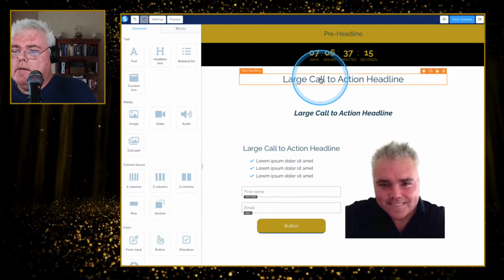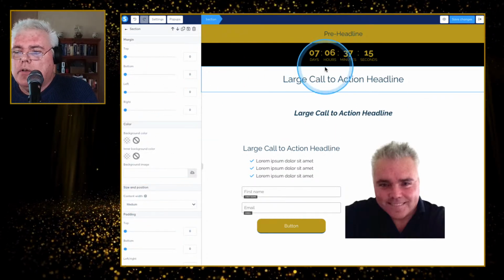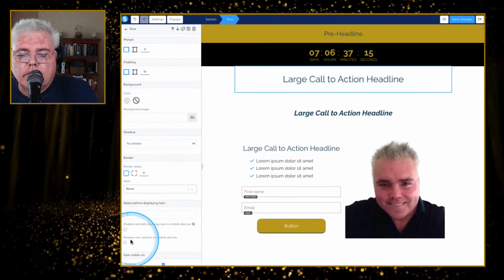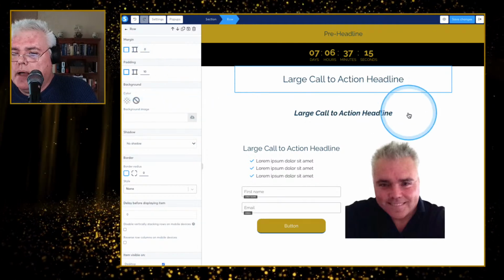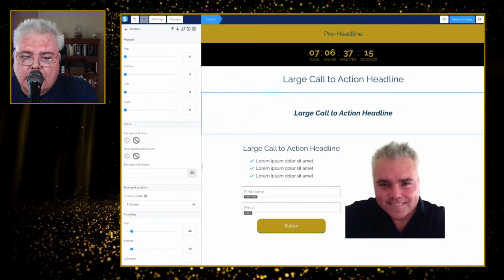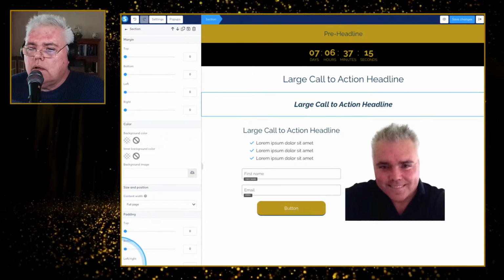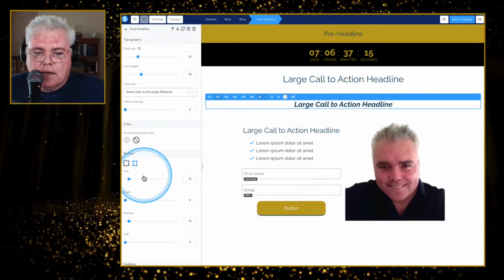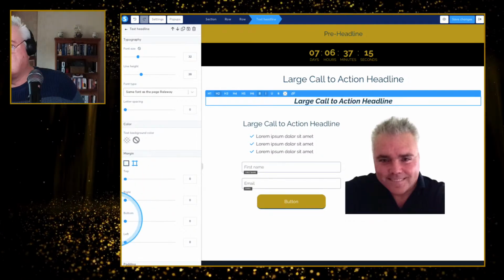Okay, so what I need to do now is I need to start making some changes. So the sections, we've got no padding in the sections. Where it comes to the rows, okay, let's click on the row. Okay, and we can see that we have a 10 padding, which I'm happy about. And then we've got another section here, so let's just take that down. Again, remove the top, the bottom, and the left and right padding. Okay, and then what we can do here is we can remove the padding here. So let's do that and remove the bottom.